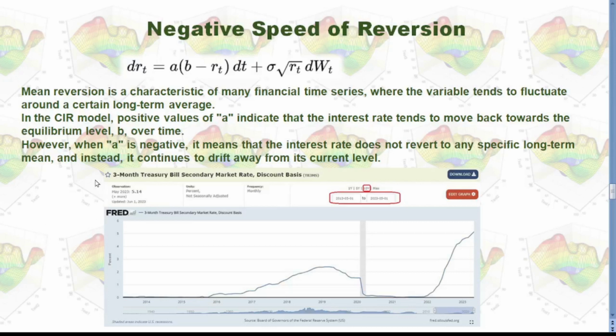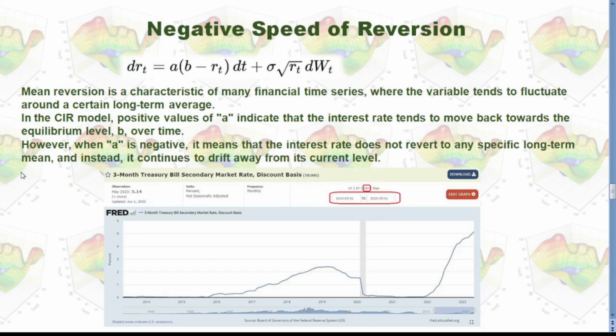Mean reversion is a characteristic of many financial time series where the variable tends to fluctuate around a certain long-term average. In the CIR model, positive values of A indicate that the interest rate tends to move back towards the equilibrium level, B, over time.